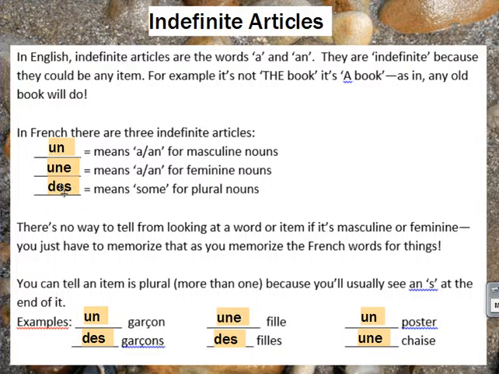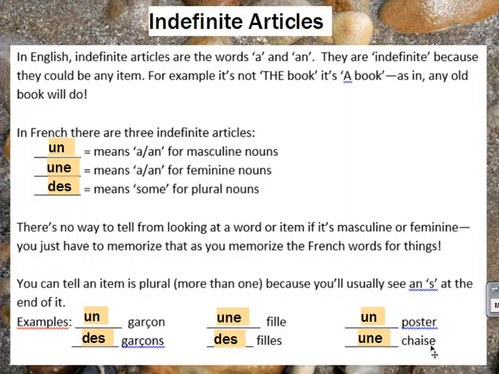So that's where the word some comes into play. When you use des, you're saying some, and whatever the item is that comes next, it's going to have to be plural, which usually means adding an S to it. So des garçons with an S at the end would be some boys. Des filles with an S at the end would be some girls. So that's all fine and good when it comes to boys and girls that are clearly masculine and feminine, and it's all fine and good when you add an S and you know for sure that it's plural.